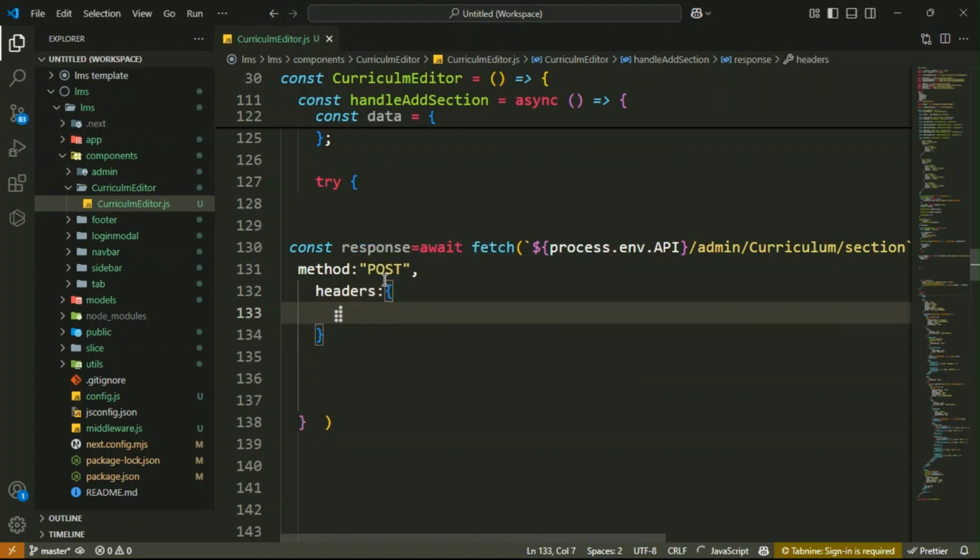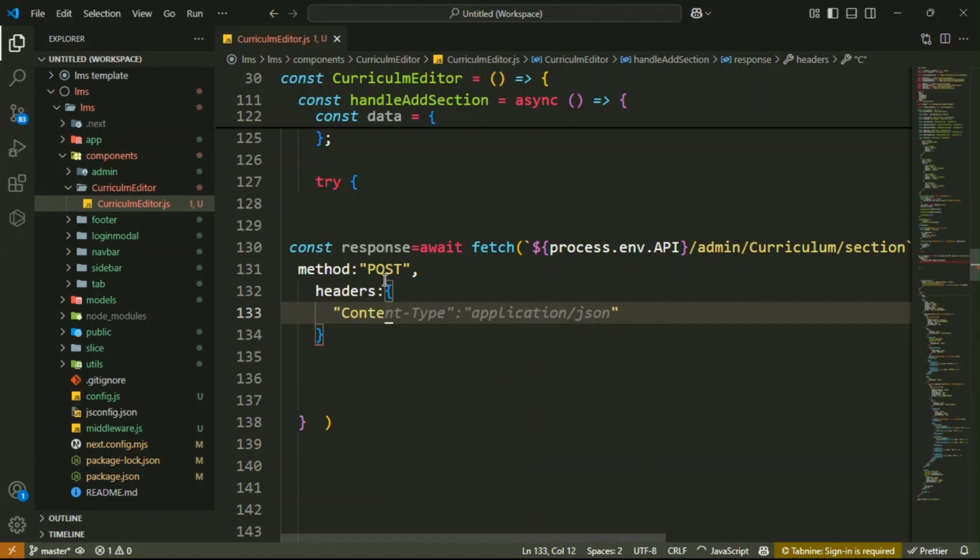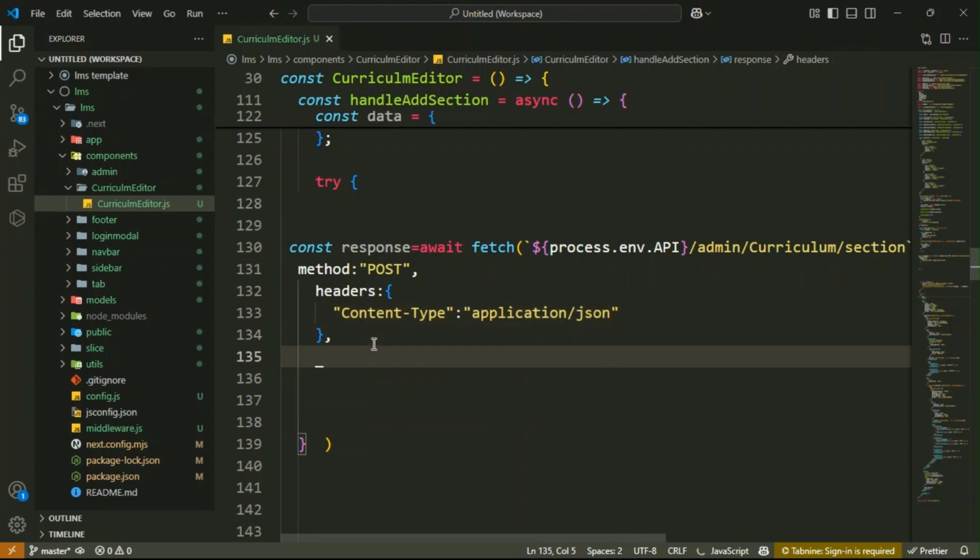Then inside it, content type application JSON. Got it? So next, guys, convert the data object to the JSON string body.